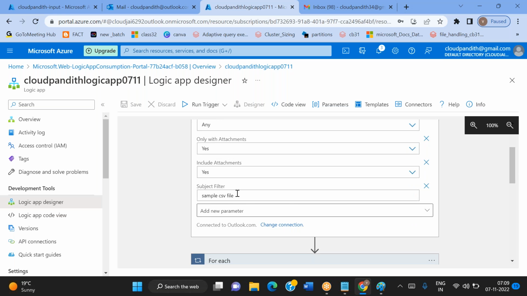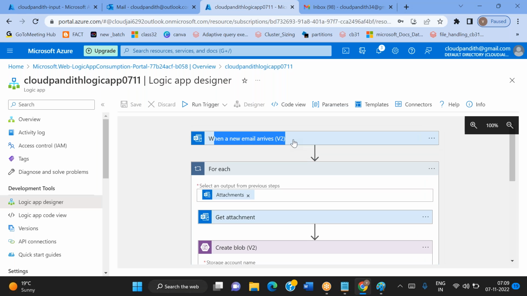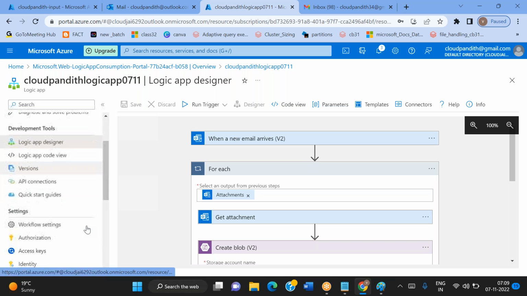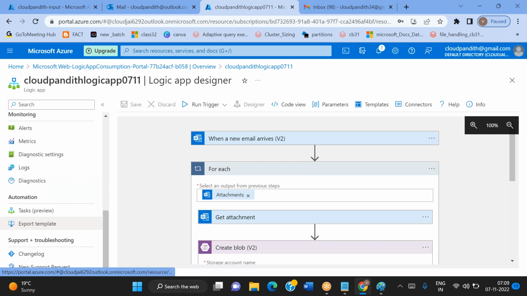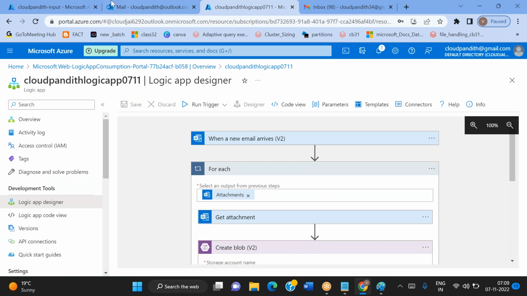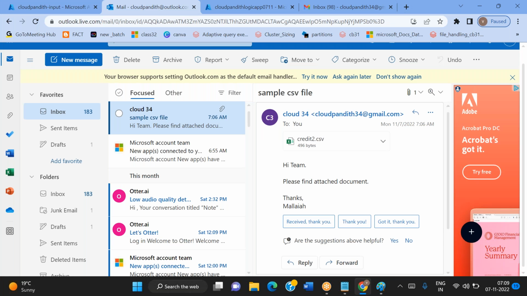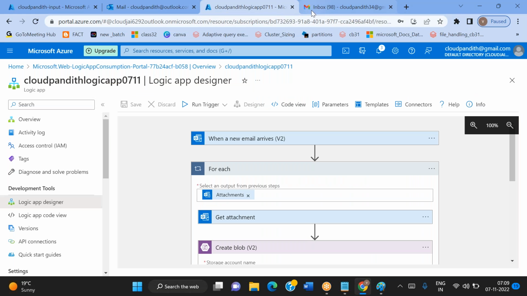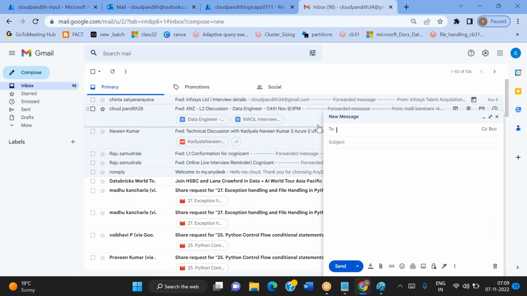Do we need to trigger this mail, or will it auto trigger? No, that is auto trigger, right? When a new email arrives, it should run automatically. We should not run it manually. Is there any mistake in sending the mail? Give me one more minute. Let me see.